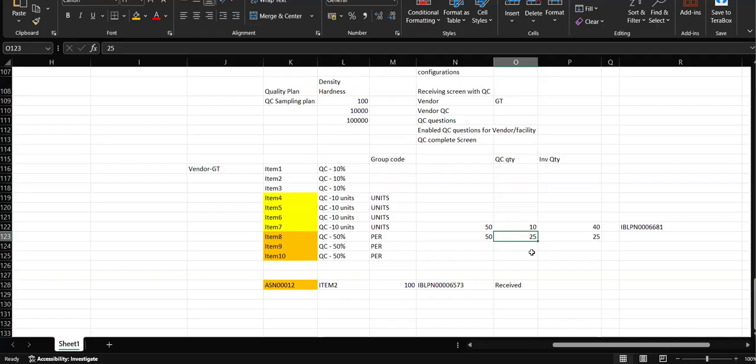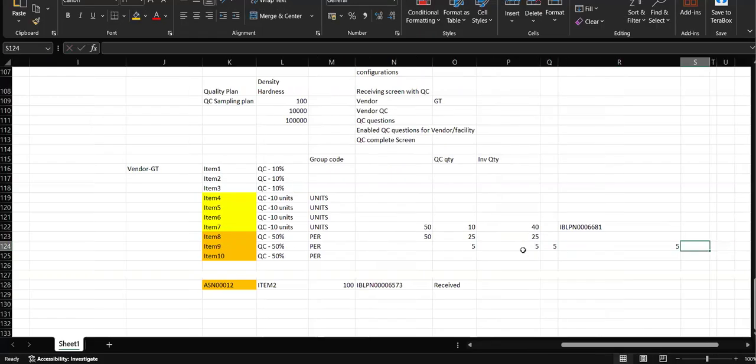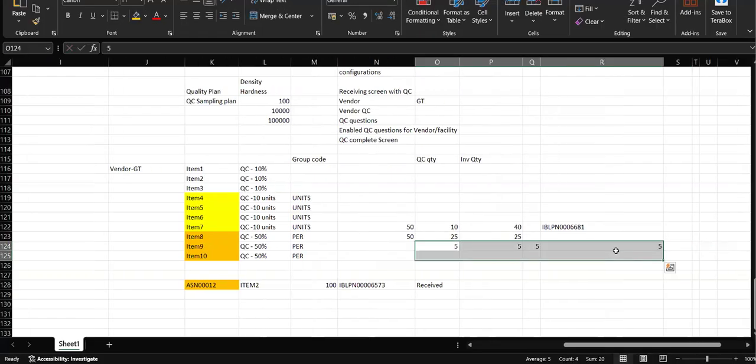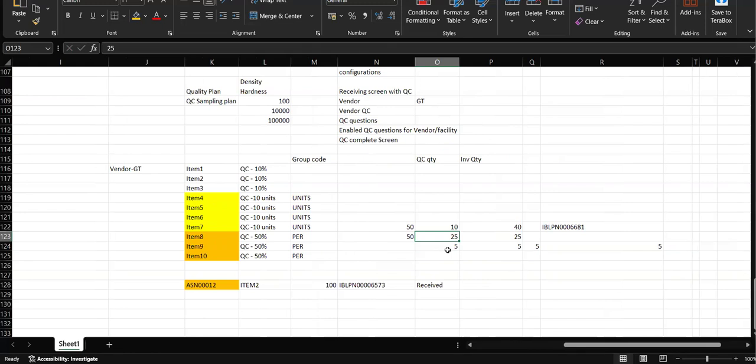For the first LPN, it can go as 5, 5, 5, 5, like 4 LPNs, or as a single LPN with 25 quantity. But if you give a quantity more than 25, it will take all the quantity in that LPN for QC, because the system cannot automatically break that LPN. It will validate that 25 quantity has to go for QC, but it will take the whole LPN.